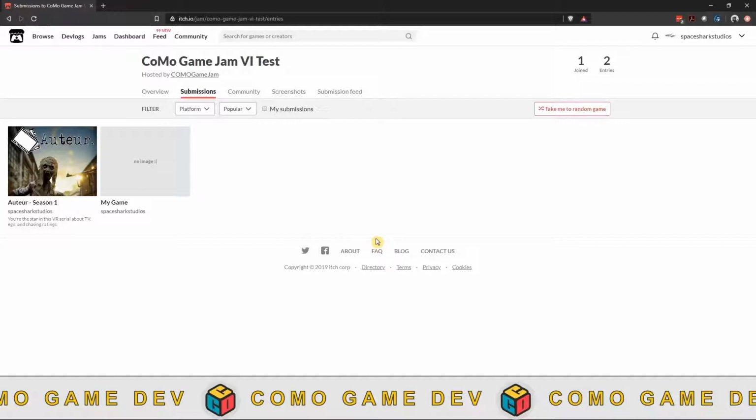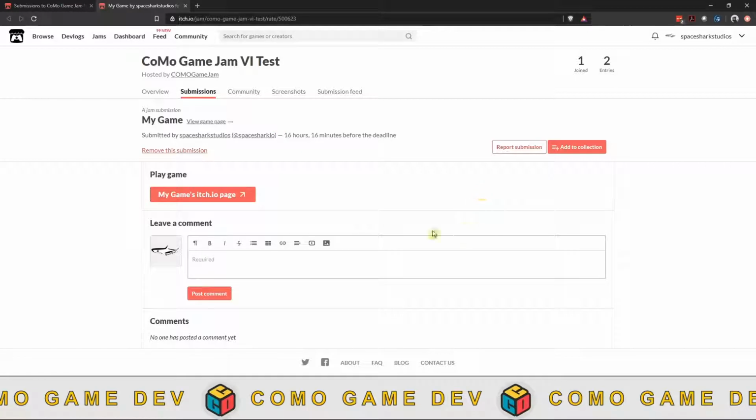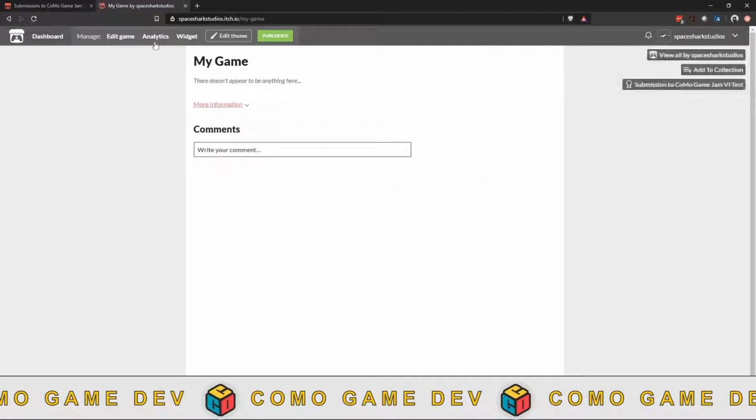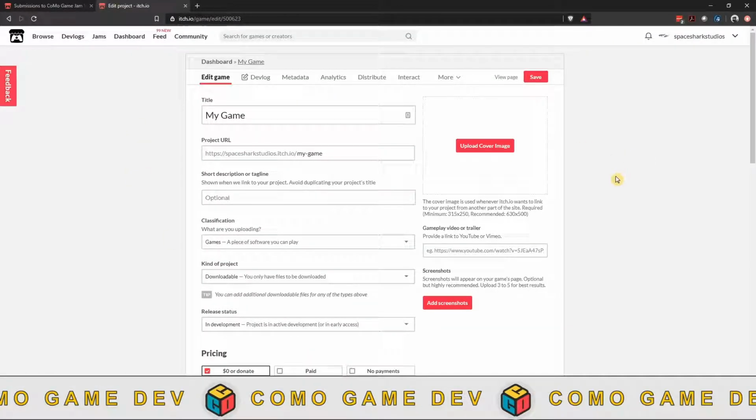We have other guides on how to succeed at a game jam. I definitely suggest you check that out because it gives you a lot of good tips on what to do properly in this area. So specifically making sure that it all looks good, making sure that you have the correct information, guide on how to play your game, all that sort of stuff.